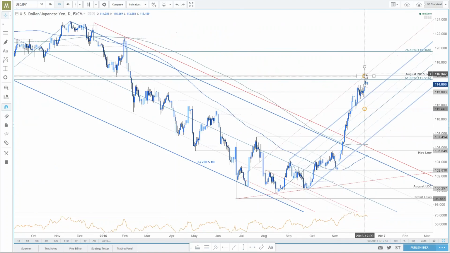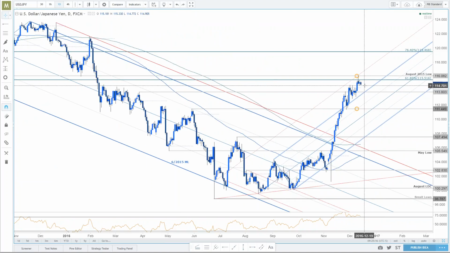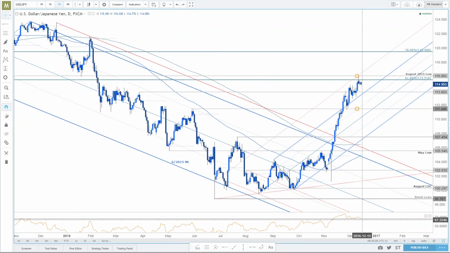Well, perfect top tick reversal, pullback, still haven't gotten a definitive, convincing break of the weekly opening range, and I want to see momentum go sub 70 here on a daily close. That would mark a little bit more of a meaningful near-term pullback in dollar yen. But if that does materialize, pound yen is a really nice play to play both of those opinions, in my humble opinion. Again, pound pullback, yen strength. You see that pound yen reversal give you a little bit more of a pullback towards support.